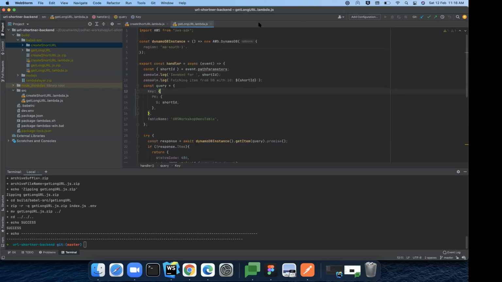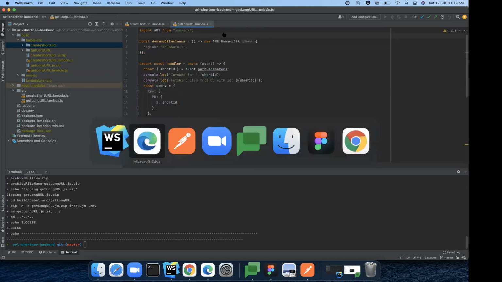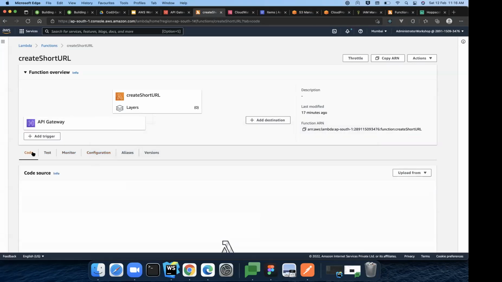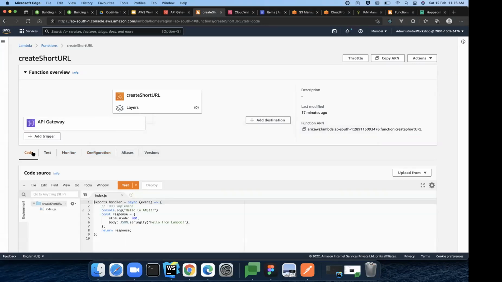Now we will go back to the deployment part. We need to deploy the code, right? When we deploy the code for Lambda, you would also have to give the dependencies. When you write functions, there would be multiple dependencies, right?